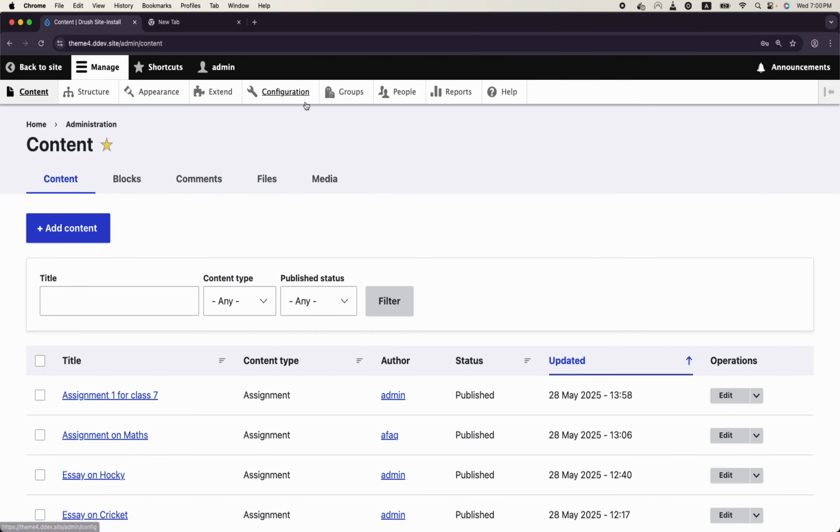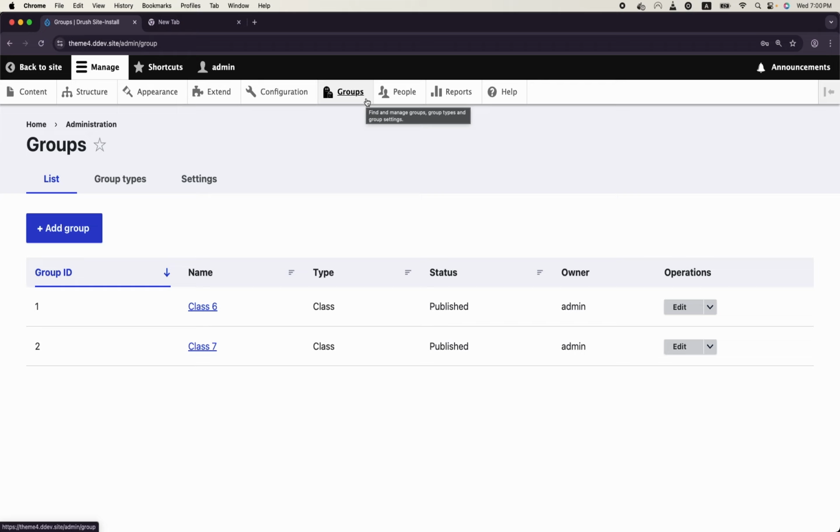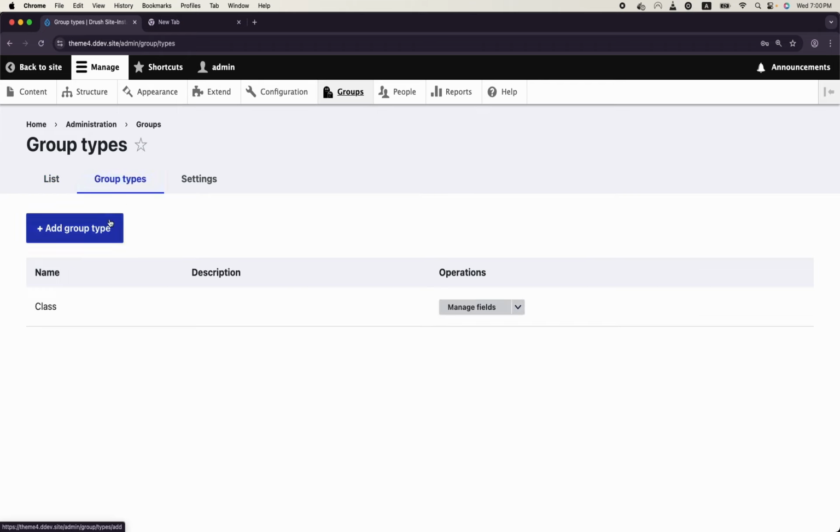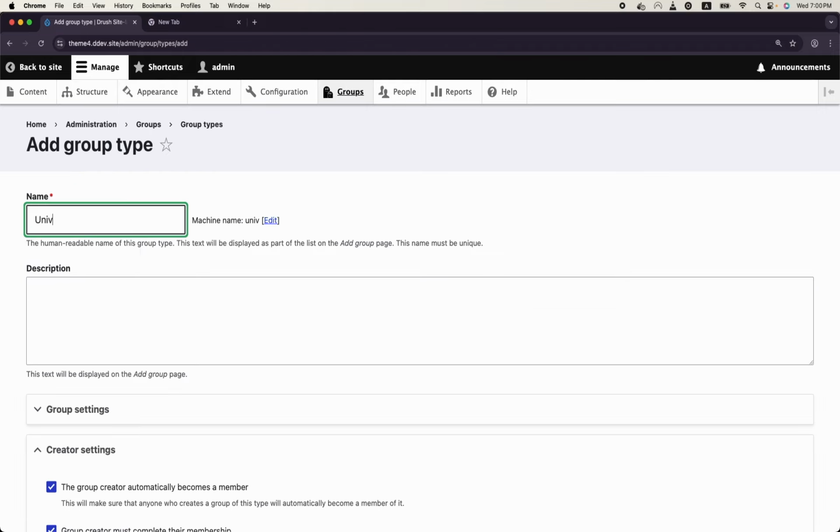and as I said, there can be multiple group types. So if I go to group types, now I can create a group type. For example, you have decided to create a university website, but not a single university website. You want this Drupal site as a hub for multiple universities. So any idea what we can do? We can create multiple group types. We can create a group type, we'll call it university. Okay, so each group will then be a university of this type.